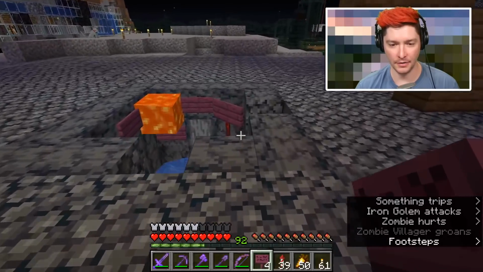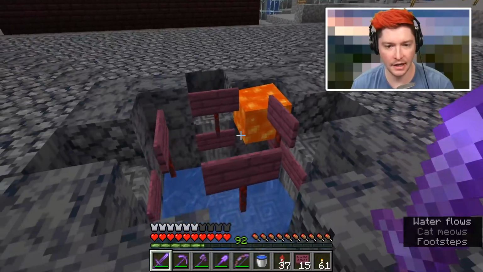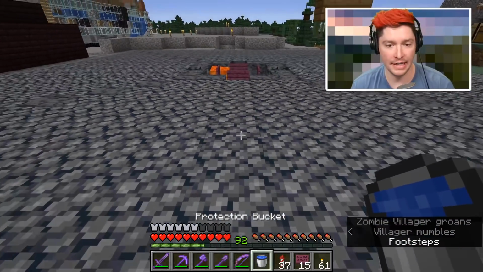Help me out, Iron Golem. Thank you, my friend. There we go. All done. So we have a sign on the bottom and a sign on the top, which is going to keep the water where it needs to go.